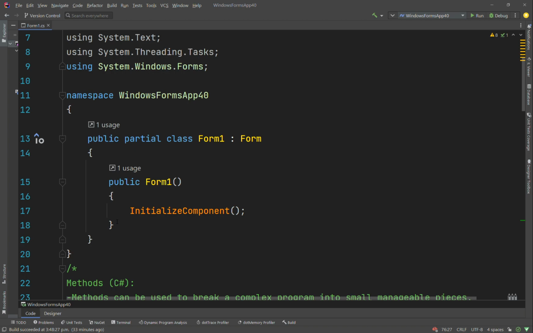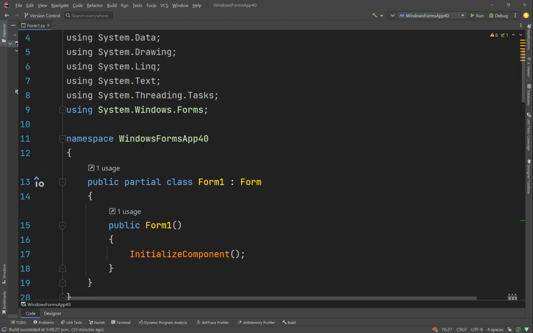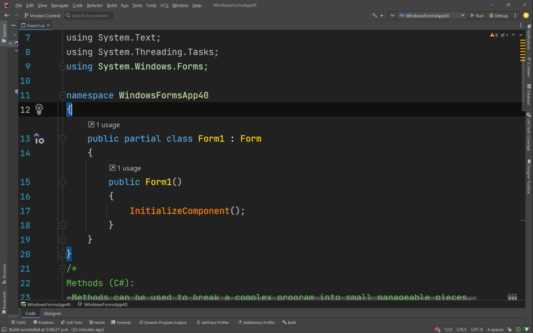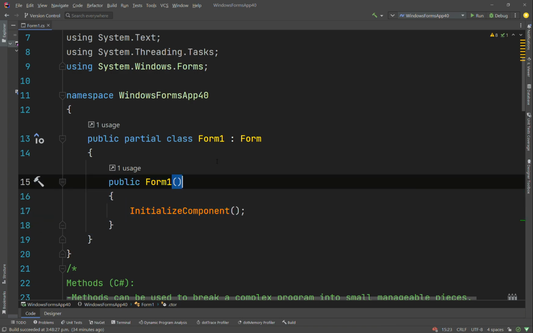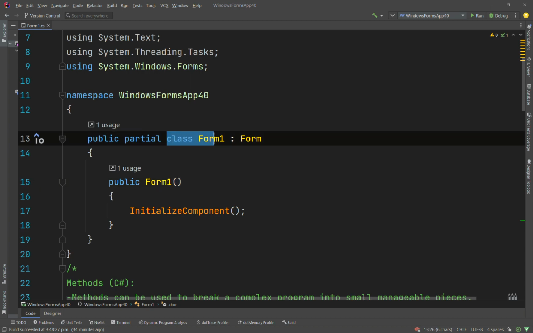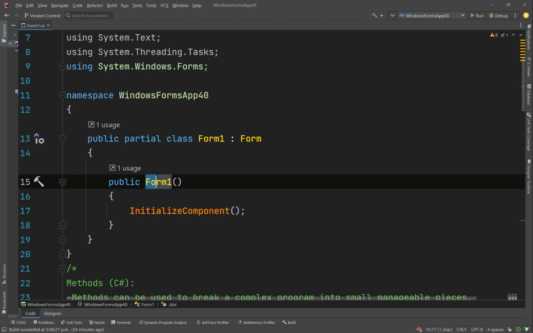You don't really need to do another example. This is just the same thing here. This is the Form1 class that we've been using every time. This is the Form1 class constructor. A constructor is a special method. We'll talk about those later on, and get into why this is a Form1.